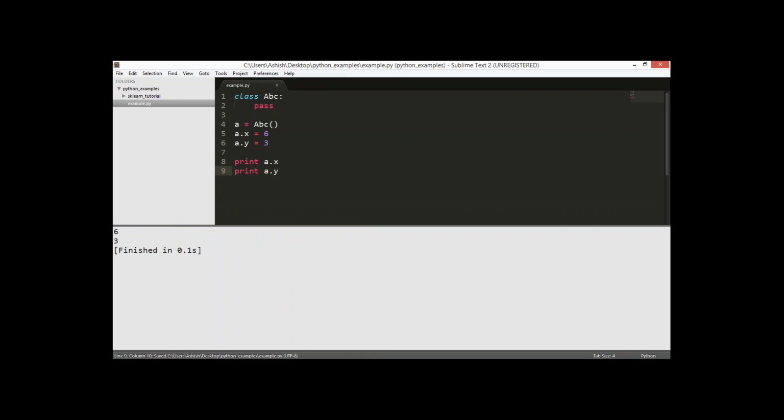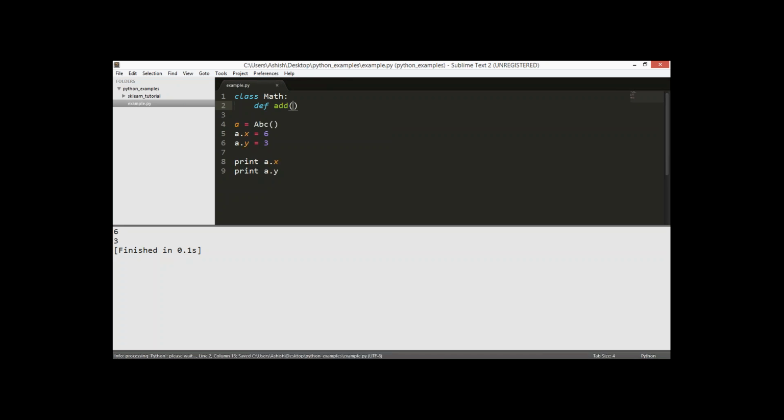What about the methods? How to write the methods? So let's write a method. I want a class that should be able to do some mathematical operations on two different numbers. So I would call this class Math, and I need some methods inside of it. The difference between a general function and a method in a class is that methods in a class are passed one argument by default in the beginning. That argument is the reference to the instance itself. Let me show you what I'm trying to say here.